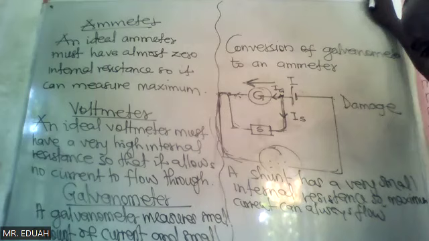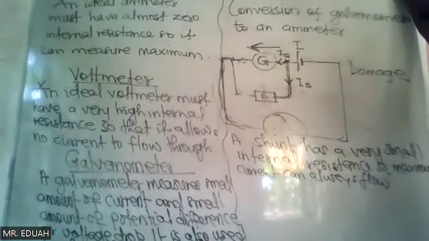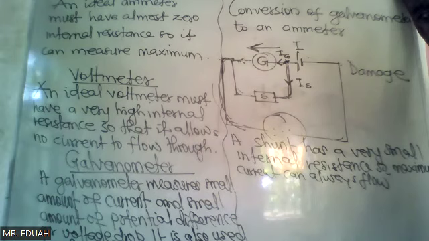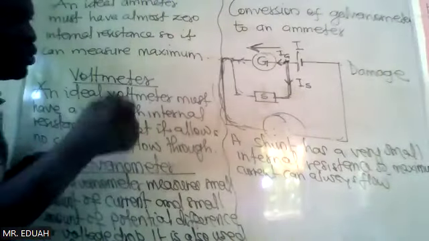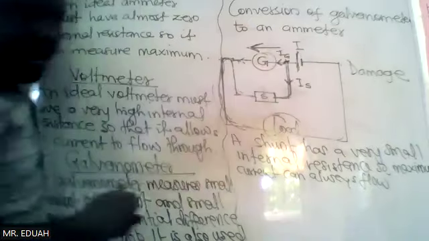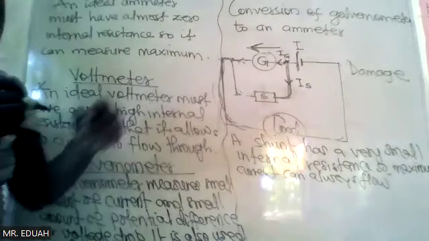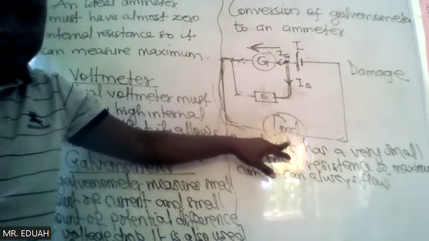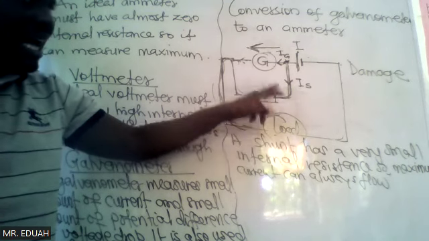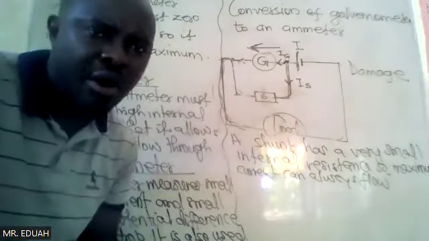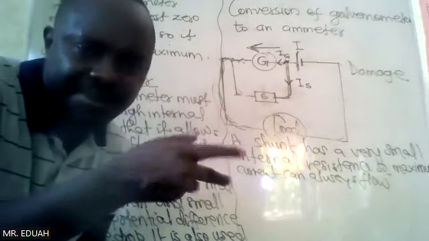Ishra? Mr. Edia, so how does all you said convert the galvanometer to an ammeter? Because isn't it still the small currents that are going to be passing through the galvanometer? No, you see, what we want to do is that this is a load. We want to feed this with a larger current, but this is a galvanometer. If you don't do anything about it, the large amount of current you want to come here will not come, because by its nature, it takes small. So before you can let this take more, Israel, you must work on it, and that's the adaptation.